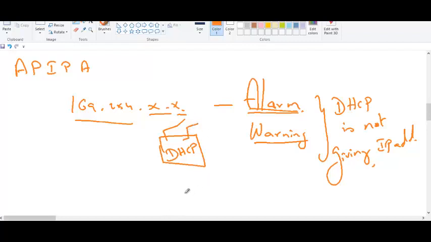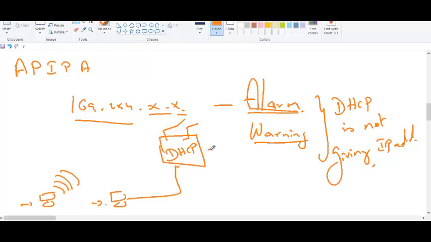169.254.10.1. 169.254.1.1. This is dynamically generated to tell you that the server is not giving an IP address. This is to warn you, to alarm you, to alert you that the one who is supposed to give an IP address is not giving.